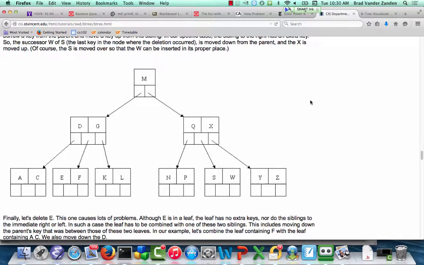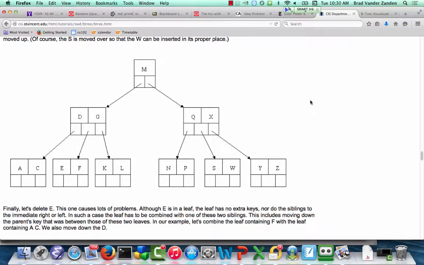Okay, so the next one to delete is going to be a real doozy. We're going to delete E. Okay, and the problem here is that neither sibling is able to spare a key. Okay, neither sibling can spare a key. So in this case, we actually have to do a combination. That's what I meant earlier when I said I skipped a case. Now we're at the situation where we have to combine. Okay, so in this case, arbitrarily, we're going to combine these two nodes. And when we combine those two nodes, we're going to go from having 3 children up there to having only 2 children. Right?